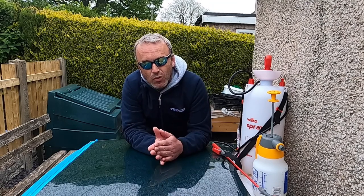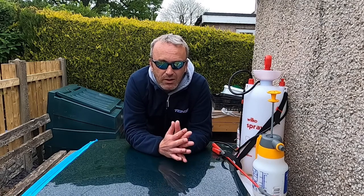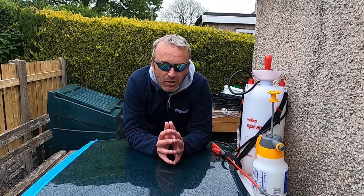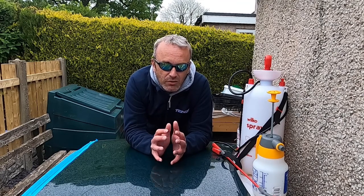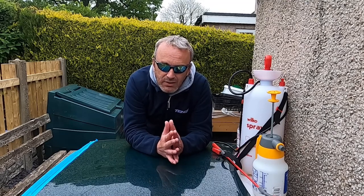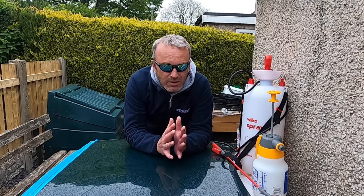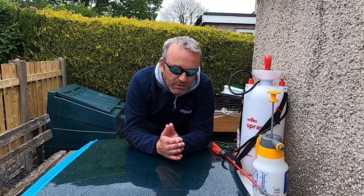So going on to a more user-friendly version, I suppose, is citrus pre-washes, which are a lot safer, in my opinion. Whereas a lot of TFRs are quite heavily alkaline, a lot of citrus pre-washes are almost neutral, so pH 7 or very, very slightly alkaline, sort of 8s and 9s, okay? So it's giving you more scope, more flexibility. They are very, very good products, okay? They will remove grime and bug splats and general road dirt, etc. All right, but they're a lot safer. So I personally would start off with a citrus pre-wash as opposed to a TFR.